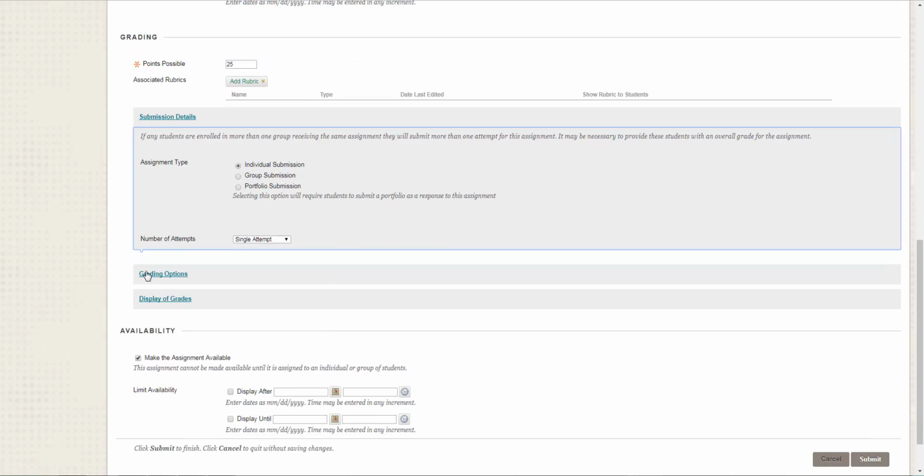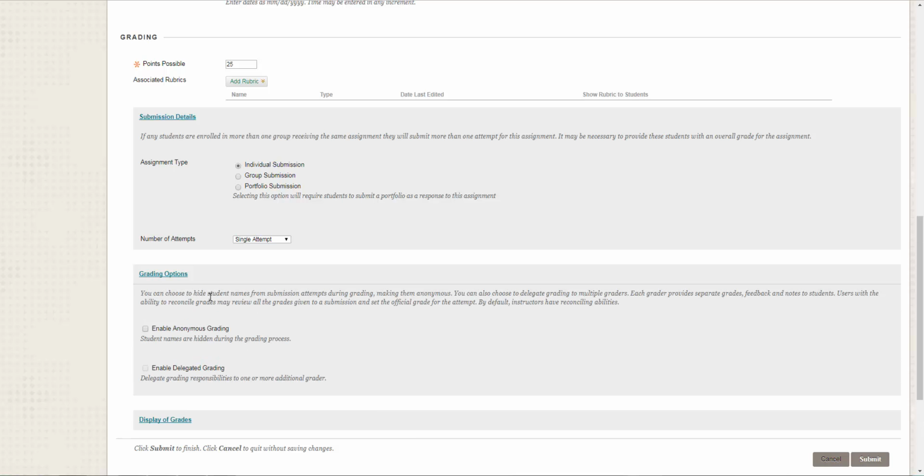If I scroll down Grading Options, you will see that there are two different options possible. One is to allow anonymous grading. So if you have papers that are needing to be graded, if the student removes their name from the paper itself, if you select anonymous grading, when you look at the papers inside of eLearning, a random ID will be generated, so you will not know who submitted the paper and therefore guarantee unbiased points.